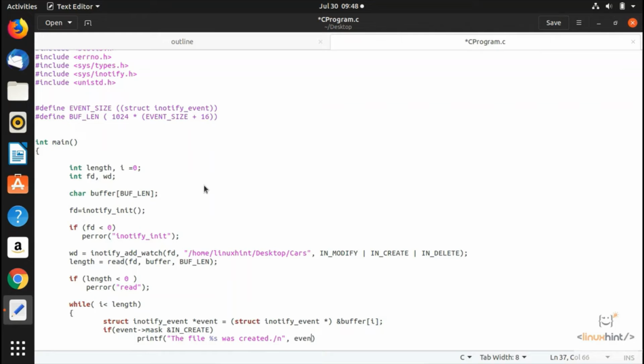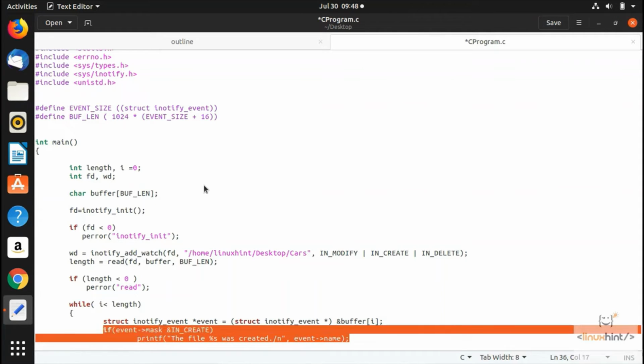After that we'd write here event->name, put a semicolon here, and then we'd just simply copy it two times more for IN_DELETE and for IN_MODIFY. Okay, so we just simply copy these two lines including the if statement.